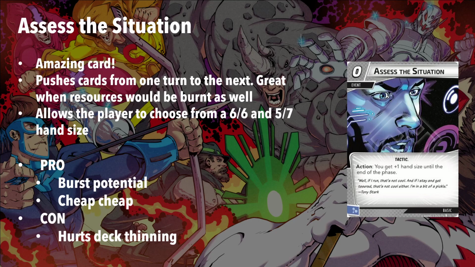Well, Assess the Situation throws more events in your deck, which are cards you can't thin from your deck. That being said, it still provides this burst and accelerates you through your deck, so it kind of acts like a deck thinner, even though it's an event card. At least I'm going to claim so. So I don't think the con is nearly worth even pointing out for the most part. But it's there.